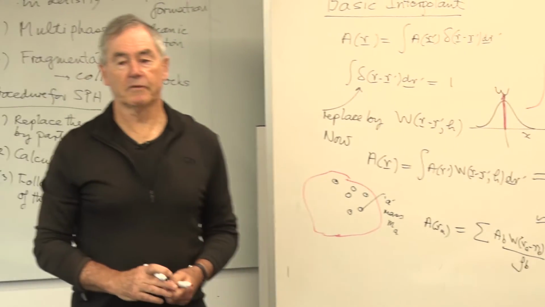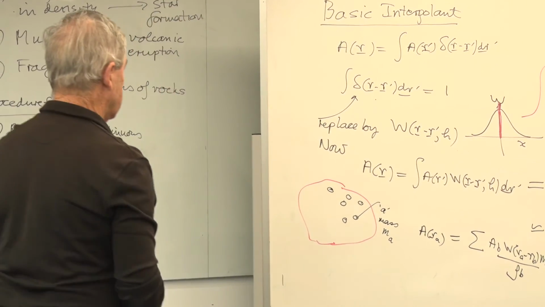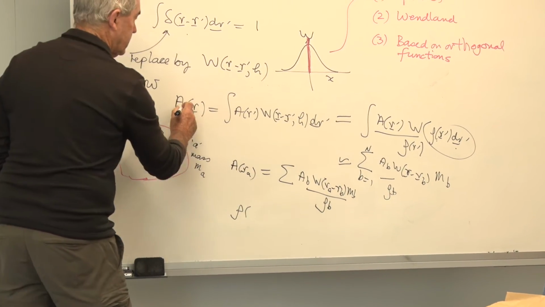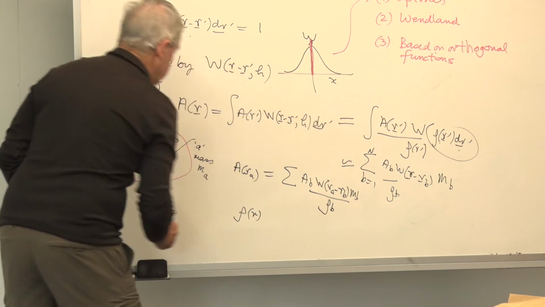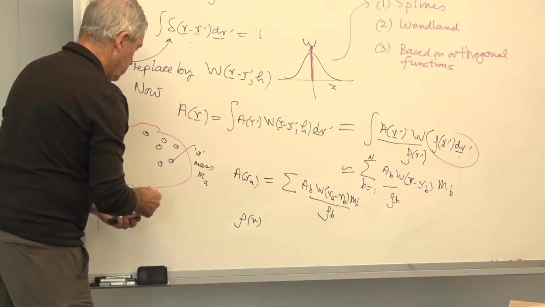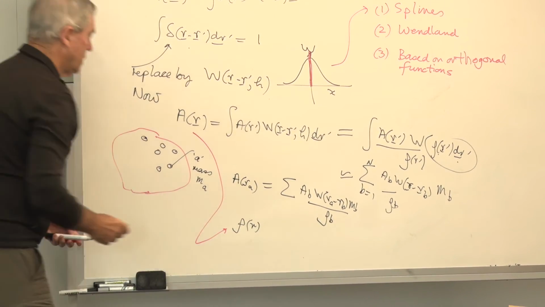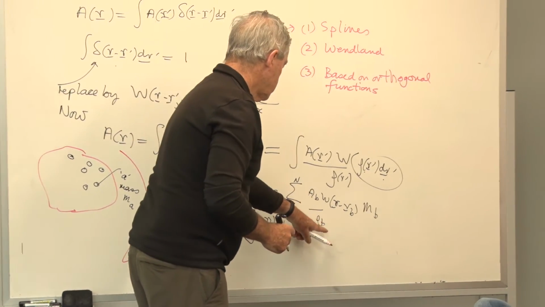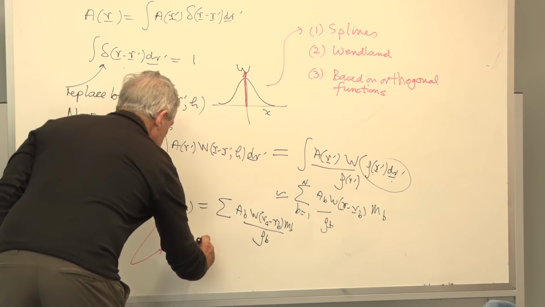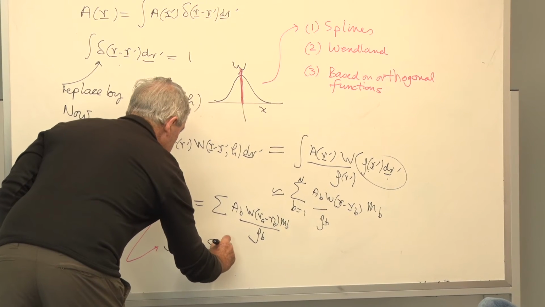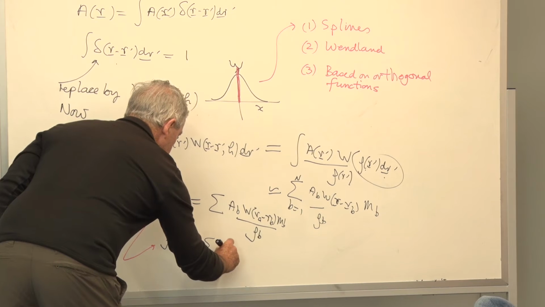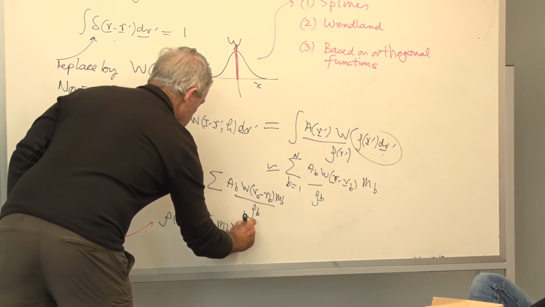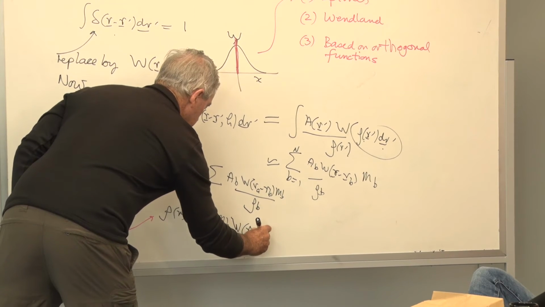There is one particular case of this which is pretty obvious when you write it down. I'm going back to this one here, and I'm going to replace A by rho. Let me use my red one now. So I want rho at r. I go across to this. A is now rho. Rho cancels rho. Then I've got these W's, m_b, sum over all the particles, W(r minus r_b).